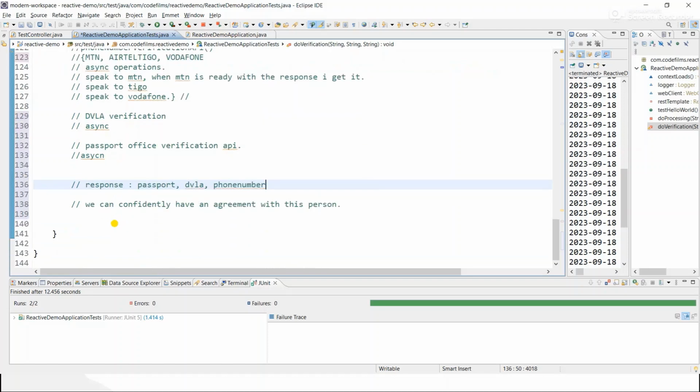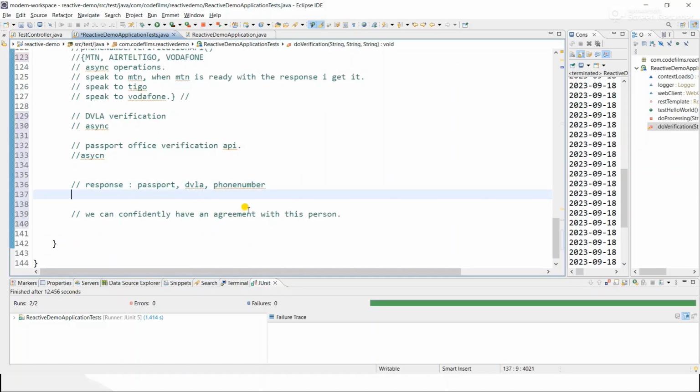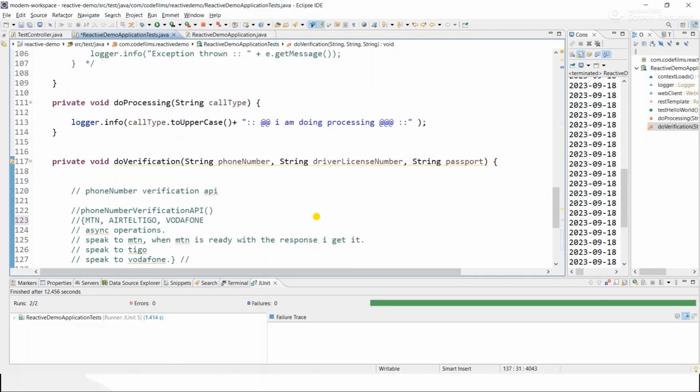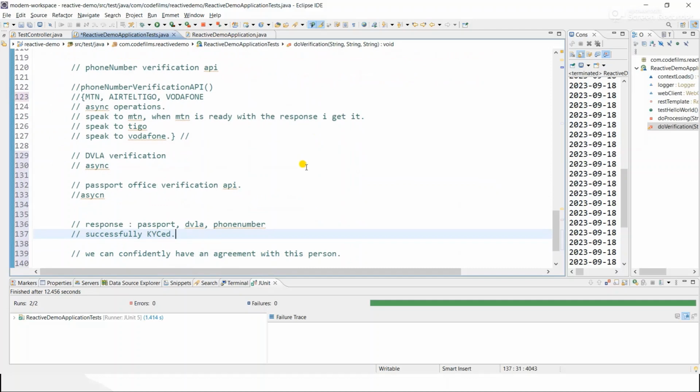So if all is true, then we can confidently work with this person. This person has successfully been what? Successfully KYC'd. You understand? So that's just one way of seeing how it works, not just by instant blocking and unblocking, but asynchronous and async. So there's the beauty of it.